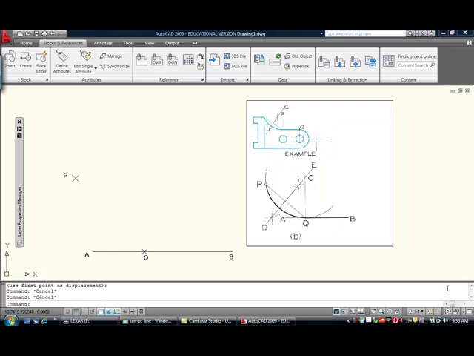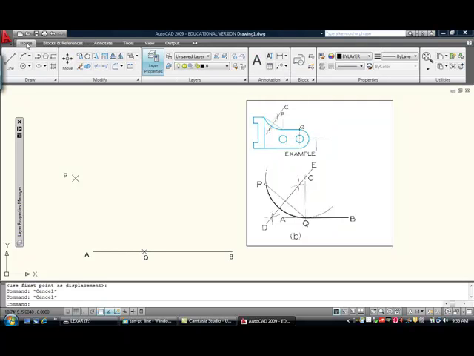To illustrate how we would solve this problem in CAD, we could set a couple of points on a line to simulate the example. And what we are trying to do now is draw a line from the point Q to point P. So we go to the line command, and we have an OSNAP for points, and so we set those two points. So we've got the line PQ already established.